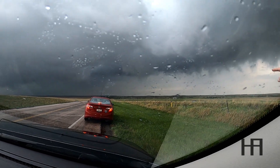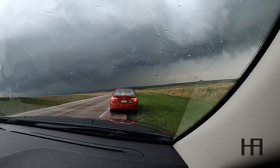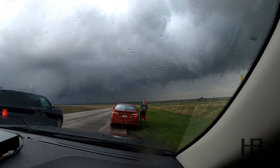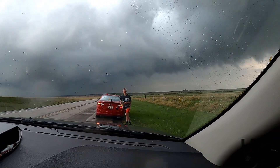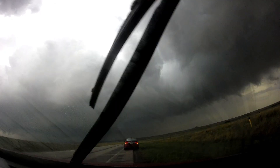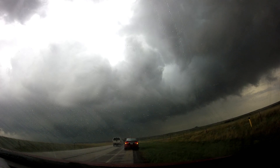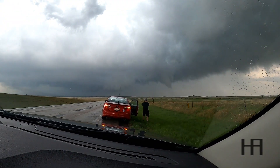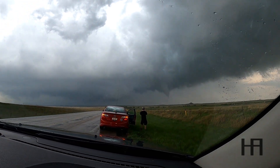I would call that a phone call. We're 18 miles north of Faith on 73 and we're looking north. Rapid City — I have literally no service. If this drops a tornado, we can't report it. Just got a left — oh my gosh. It might be right there. It pretty much just touched the ground — it's three-fourths of the way down to the ground.